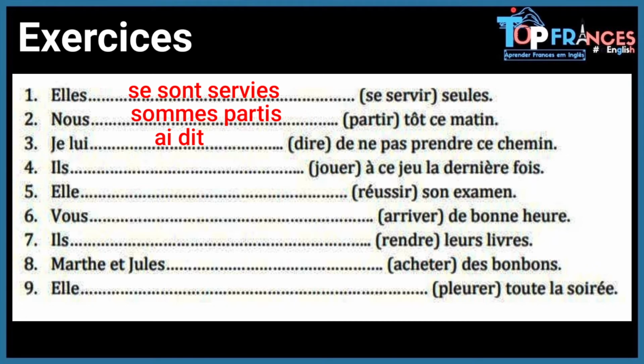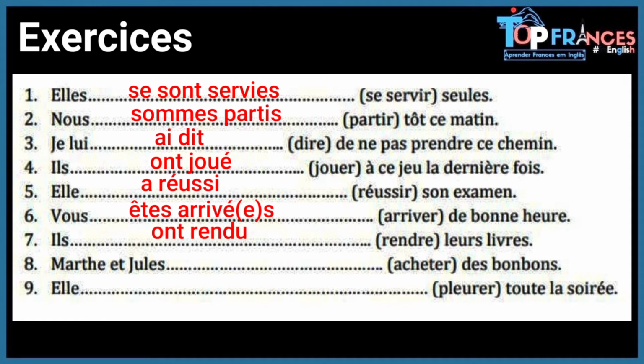Number four, ils ont joué à ce jeu la dernière fois. They played this game the last time. Number five, elle a réussi son examen. She succeeded in her exam, the test. Number six, vous êtes arrivé de bonne heure. You arrived in good time. Number seven, ils ont rendu leurs livres. They gave back the books. Number eight, Marthe et Jules ont acheté des bonbons. Marthe and Jules bought the sweet candies.